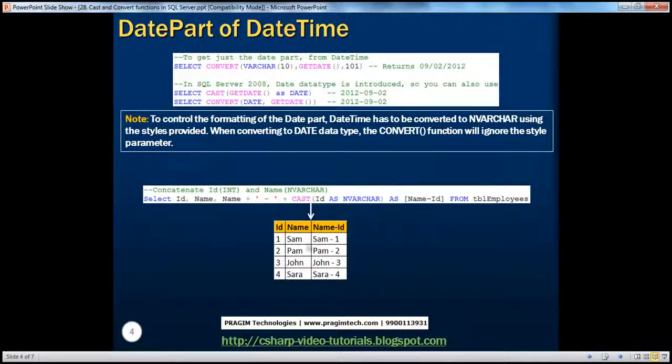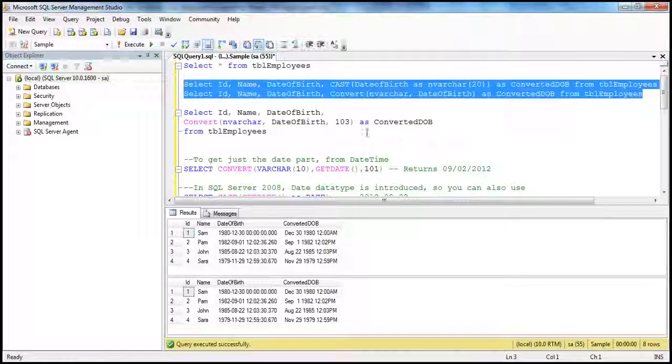Select ID, name, both the columns as usual, and then I'm saying select name, to the name concatenate a hyphen, I mean the dash, and to that concatenate ID after converting it to nvarchar. Let's quickly do that.